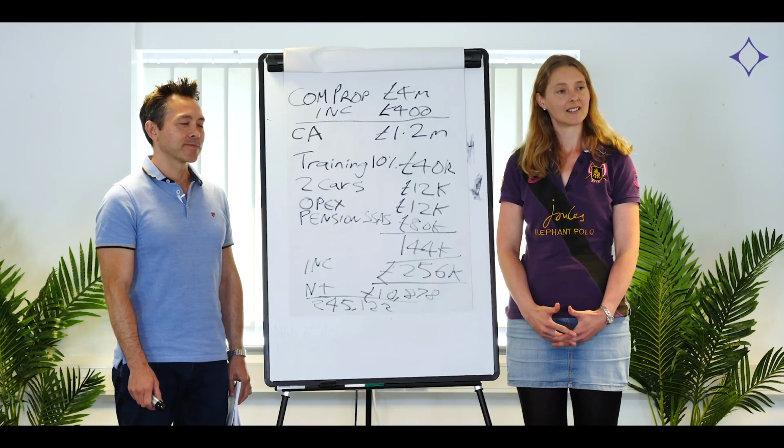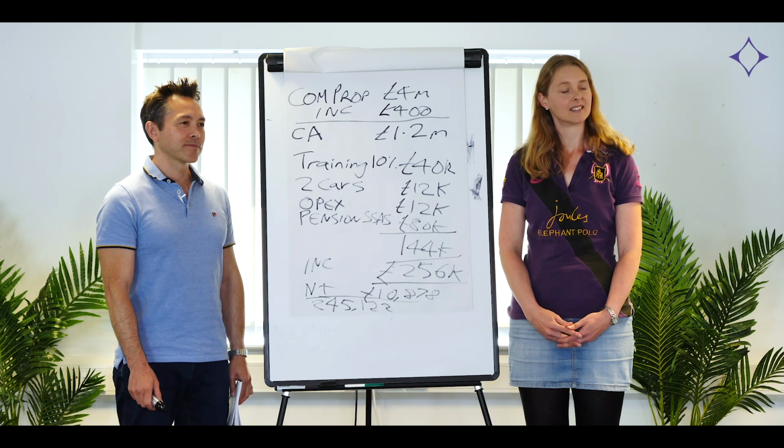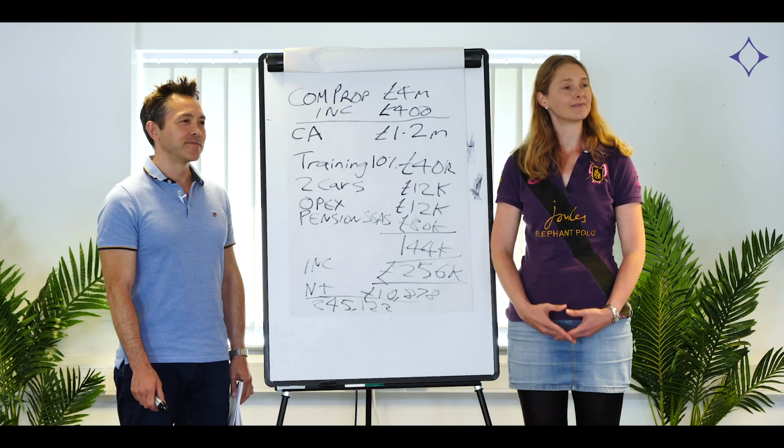So starting from the top, you've said we want some commercial property, and because we've got commercial property, we're going to make a yield assumption of 10%. And as you well know, if it's commercial property on FRI, then you've got no letting fees, repairs, whatever. So you've got a nice clean income, so I'm not going to challenge you on that. Your 1.2 million of capital allowances, I think, eminently doable. Depends, of course, on the specifics of the property, but 30% is, we use kind of an average. Yeah, that's a reasonable assumption.